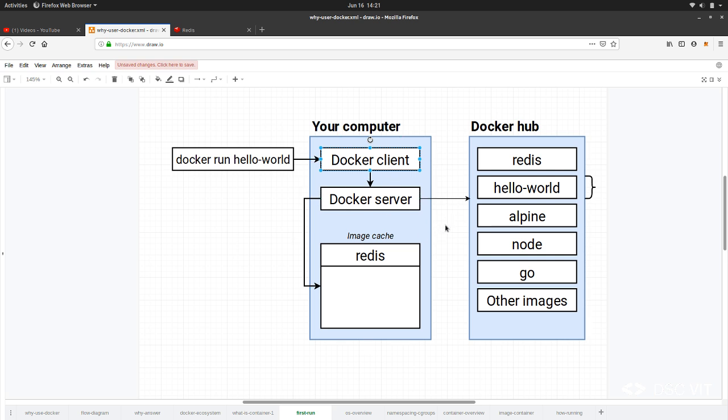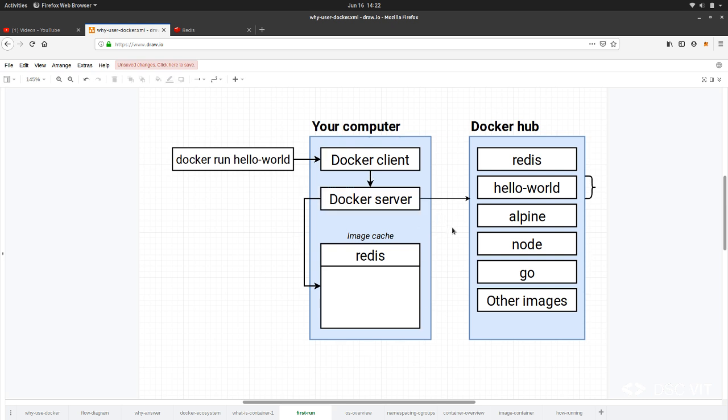Now you might ask what these are. If you are familiar with web technology, you must have heard of the terms client and server. Well, that's exactly what these two are, except they both are running on the same machine. The Docker client acts like a front end. It contacts the server and asks it to do all of the heavy lifting, behind the scenes stuff, configuration, and makes it really easy for us to interact with Docker. So the Docker client exposes an easy to use interface for users, and the Docker server takes care of all the heavy lifting behind the scenes.